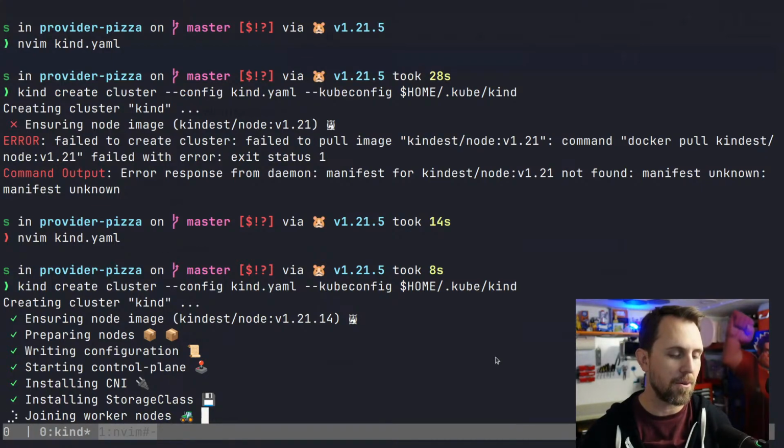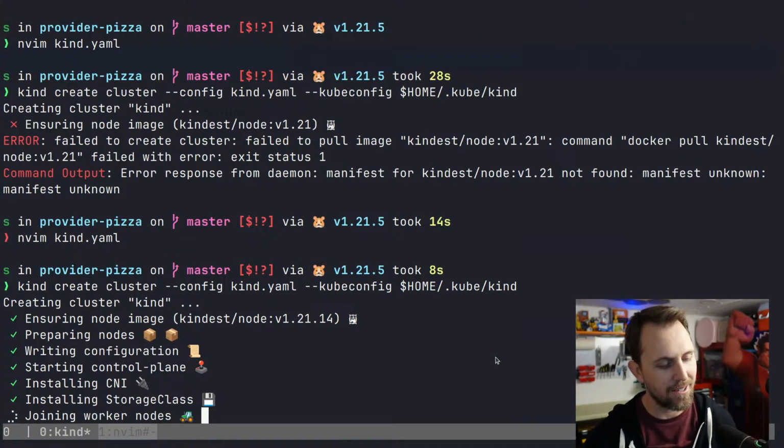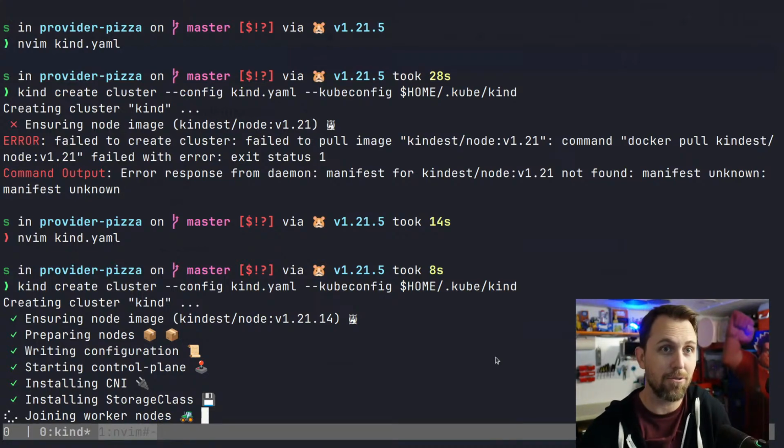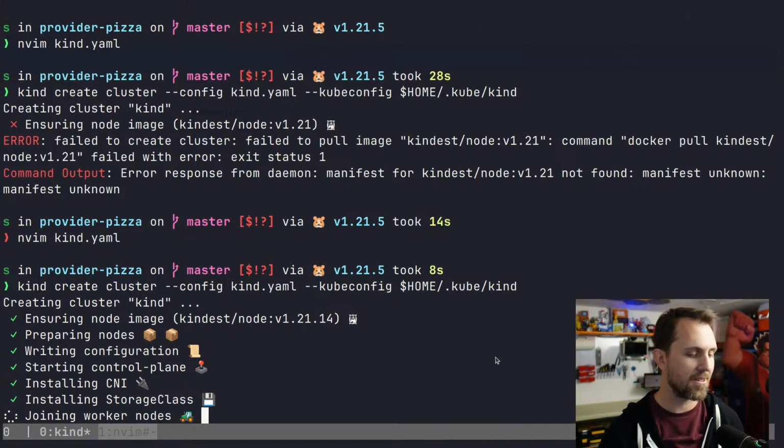I have very little hope, and I'm not even gonna bother downloading another binary because we know that wasn't a client side error. But I also could just query the API, right? Like I could see, is there a beta API? If there is, this might work. If there's no beta API, then this is not gonna work.